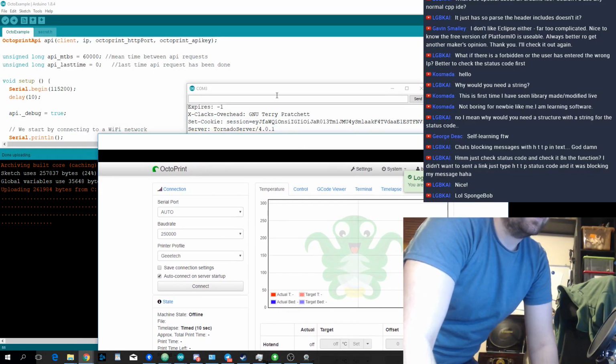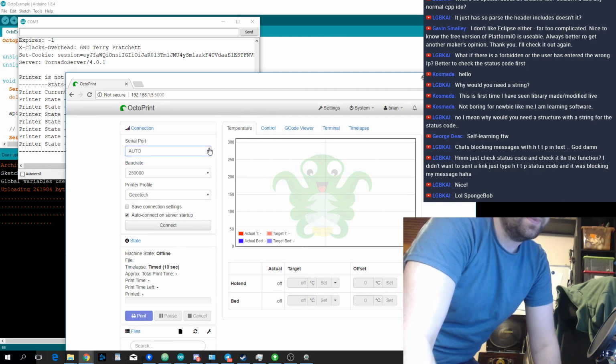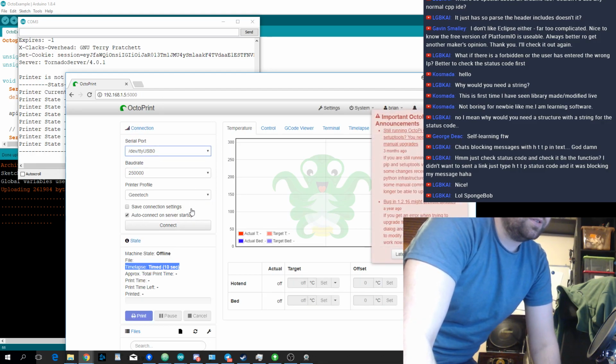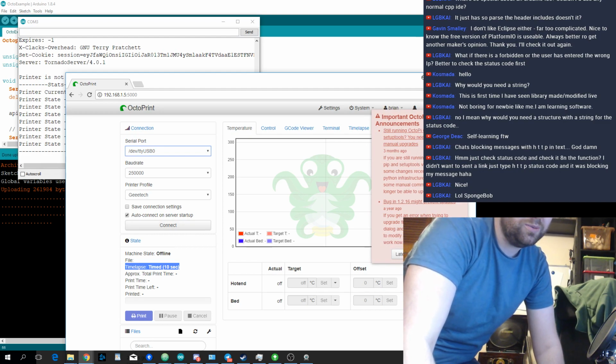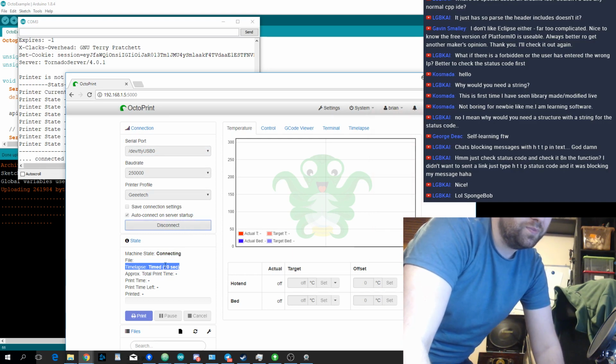Let's see if I can get this and this going. So it doesn't see my serial port. Okay, it sees it this time. Still running a super old version of Octopi. Let's connect. So you can see it's connecting here.